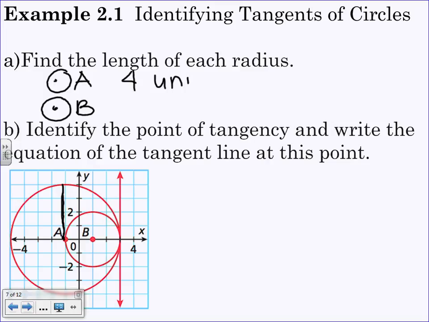And I'm going to say that it's 4 units because we weren't given a label. We weren't given whether it's centimeters, meters, whatever it may be. So A is 4 units. Then I do the same thing for B. Draw my radius in there, say, okay, 1, 2. Same thing all the way around. So B's radius would be 2 units.